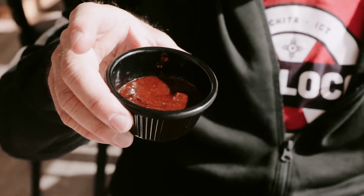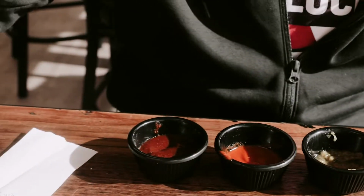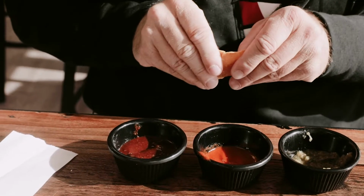All right. Last but not least in this little series is the Chipotle sauce. Looks a little thicker, a little bit more brown. It's got some heat right off the bat. A little chunkier, a little thicker, that smoky Chipotle taste. Definitely has a little bit more heat than these other two, but not so much that I'm dying. That's another good flavor as well. All three are really well balanced in each of their categories, so you can't go wrong with any of these. Just find one of these that you really like and dig in, because there's a buffet of them over there. So I'm going in for more.